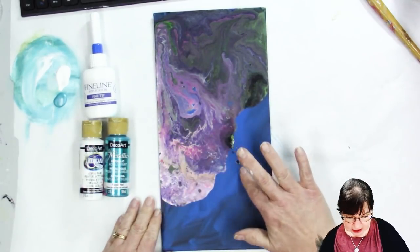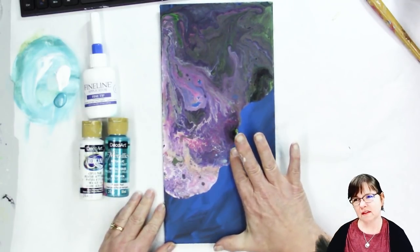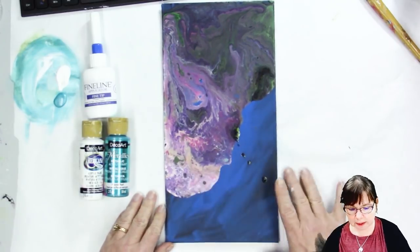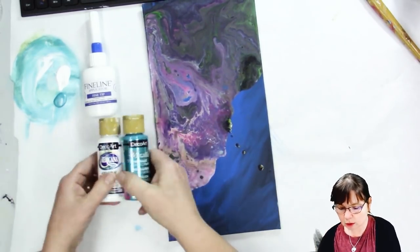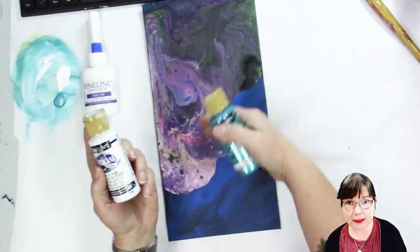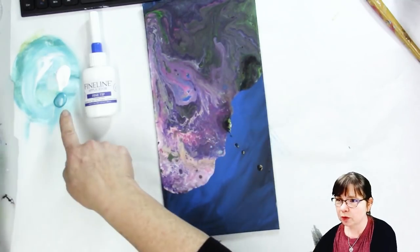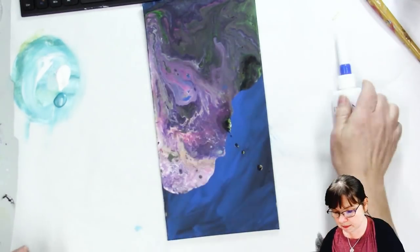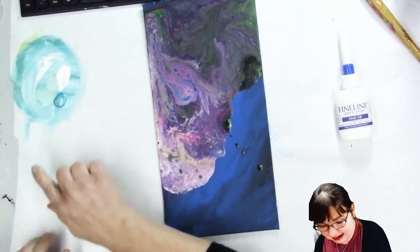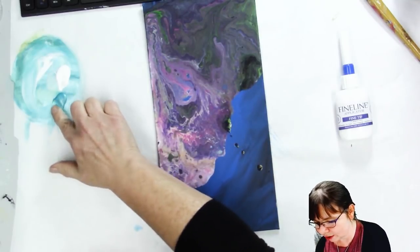And I was thinking that I could put it into part of a vase, maybe right along here. And I'm just going to finger paint that in. I'm going to use some of the peacock pearl that we used in the painting and some of the snow titanium white. And I just put them out right here on this paper. I was playing with it to see what it would look like. And I think it's going to just lift this up and make it a little bit brighter.